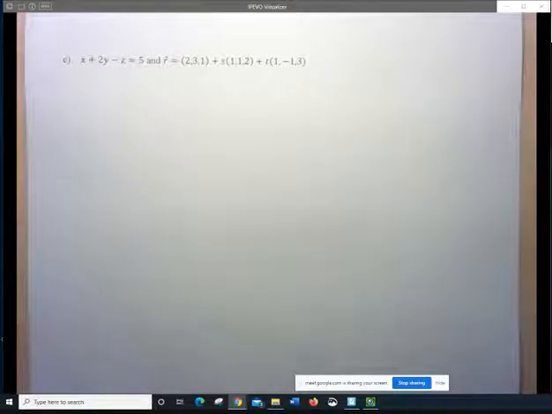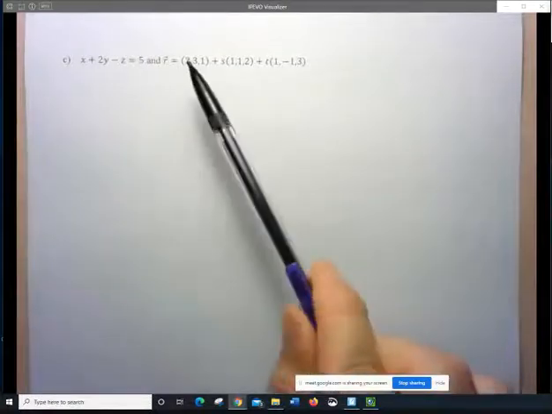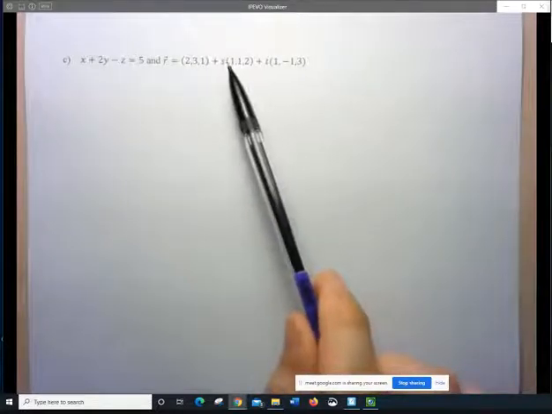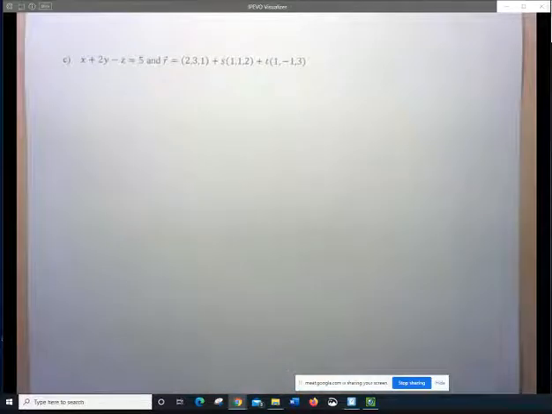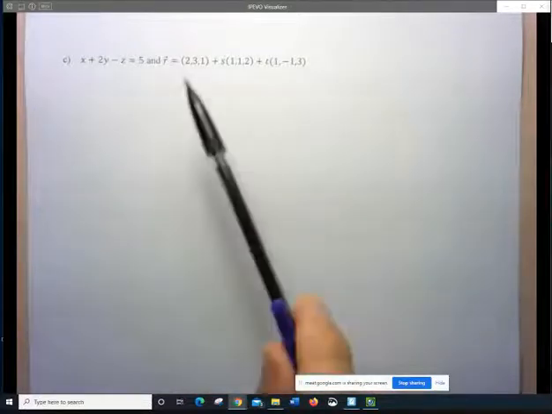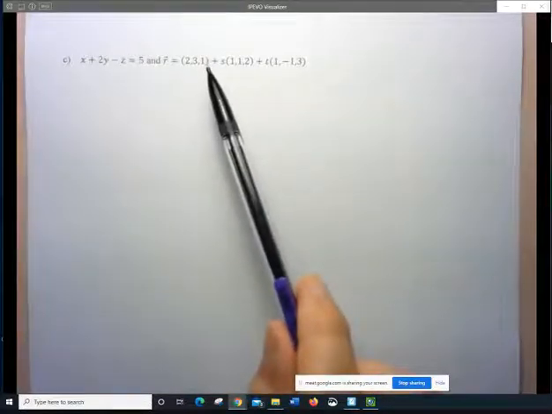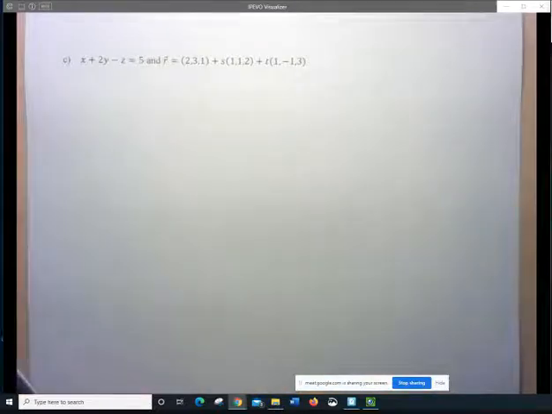Convert the second one to Cartesian form. Okay, so I've got two suggestions. One of them is to write this in parametric form and presumably then put that into the equation. Or the other one is just put this thing into Cartesian form and solve that way. And that's actually what I'm just going to suggest we do.